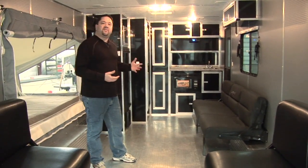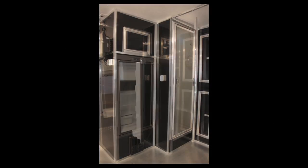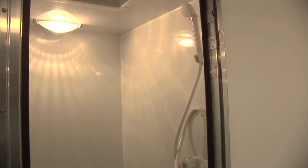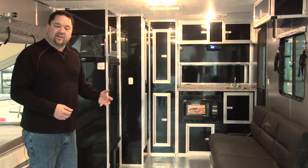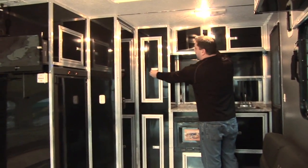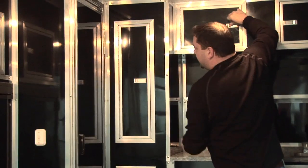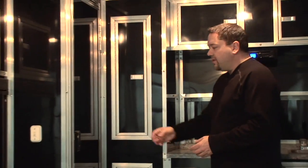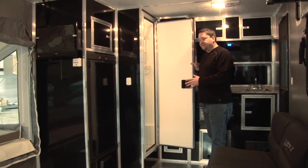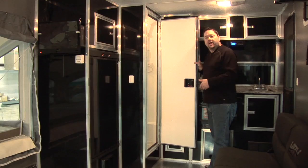Now if you look around here, you're going to see some of the new benefits for this model year. That is a full LP package with the LP refrigerator, LP water heater, and LP furnace. There's a walk-in wet bathroom with a porcelain Dometic commode. And also you'll see a convection microwave oven in the kitchen area and tons of storage. All of our storage cabinets are built out of rugged aluminum tubing and framed with aluminum skin. The doors are aluminum and feature durable latches — a lot different than the cheap wood doors you find in a lot of RV products. In the wet bathroom, there's plenty of elbow room. We've also got full holding tanks now — black, gray, and fresh holding tanks underneath the unit.